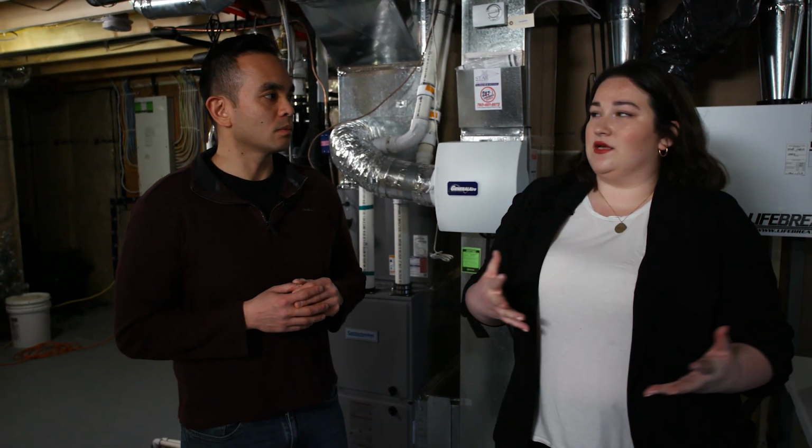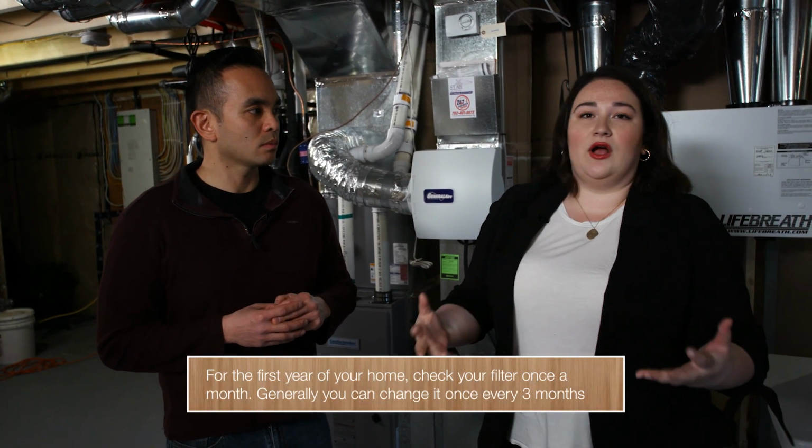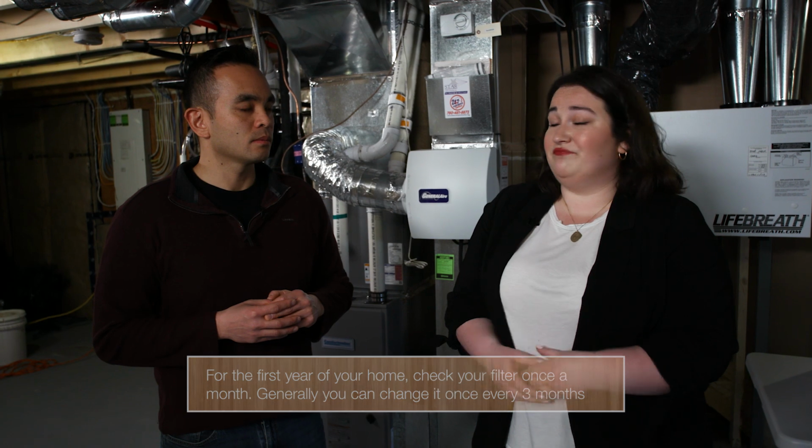So when would you actually change this? How often? You know, there's no one-size-fits-all answer. For the first year, we recommend you check it once a month to see how long one filter will last you. If you're unsure, a good idea is to probably change it once every 3 months. I found it's helpful to set up an online subscription. It's delivered to my door every time I know I need to change it.